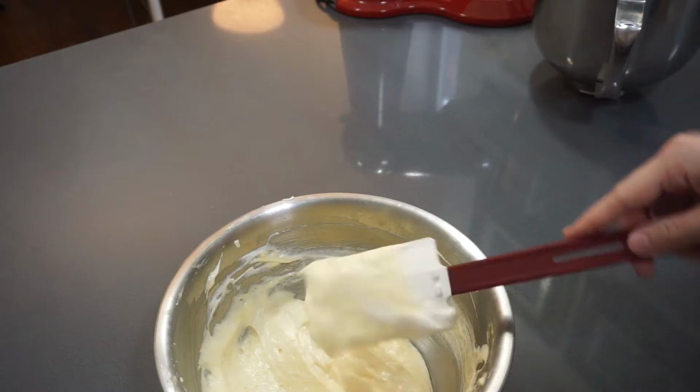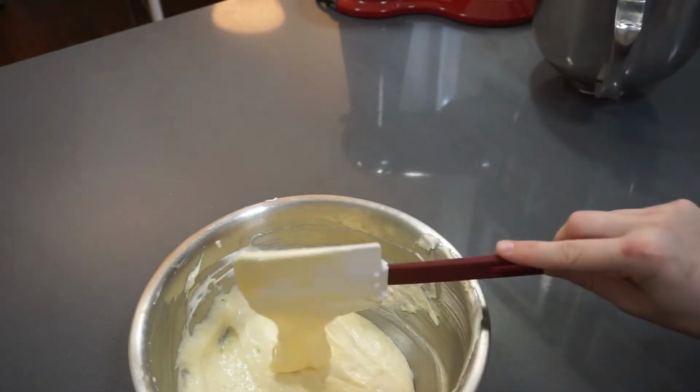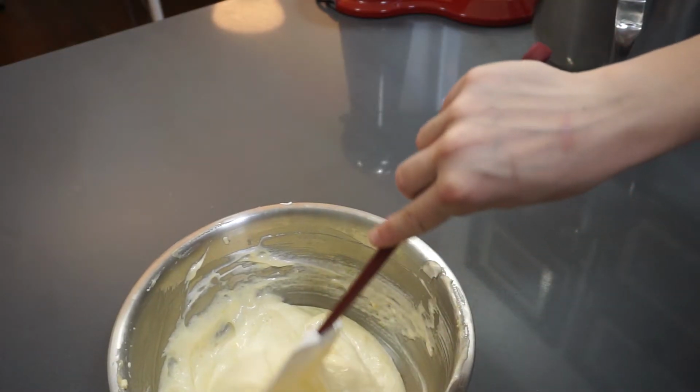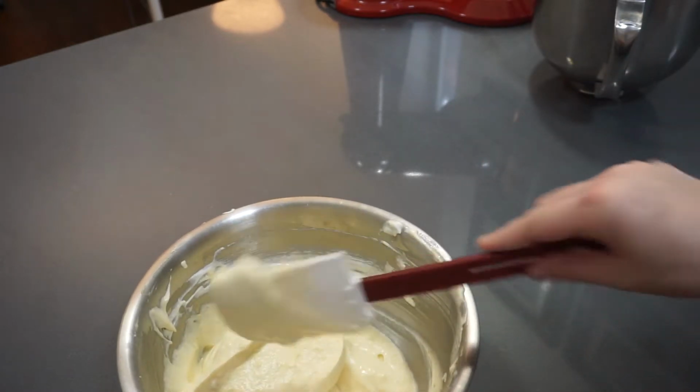It's looking really silky. So at the end, if you wanna make sure that you've got everything, the way that I like to check is I just kind of run my spatula lightly through the center, see if there's any streaks of flour or anything, but it looks pretty good.